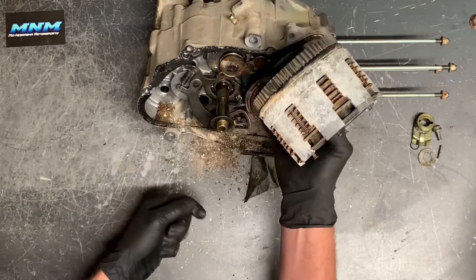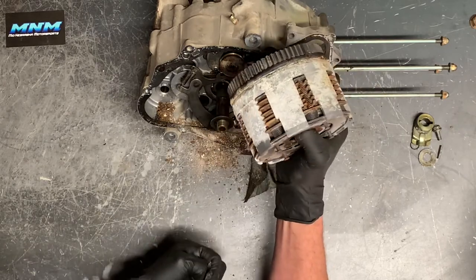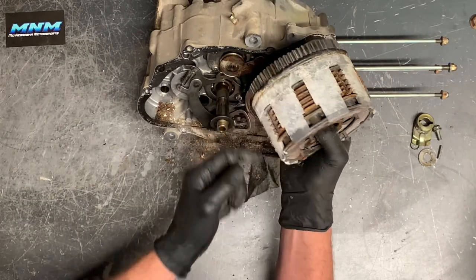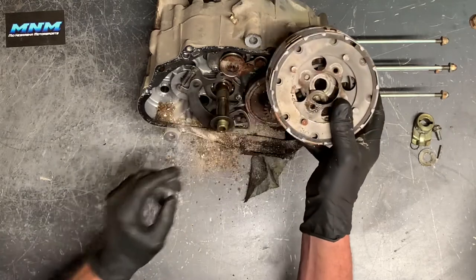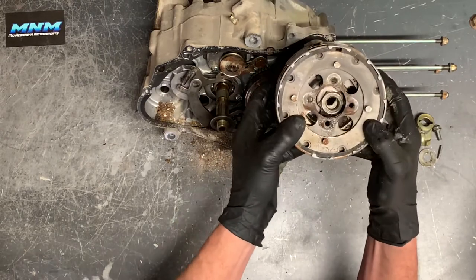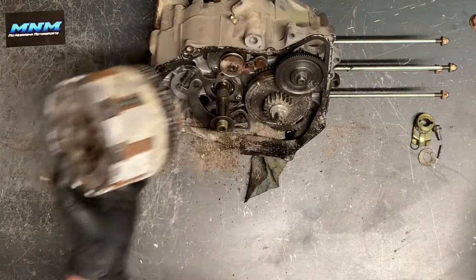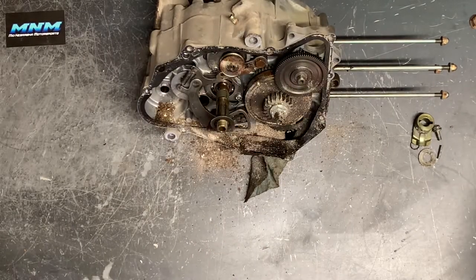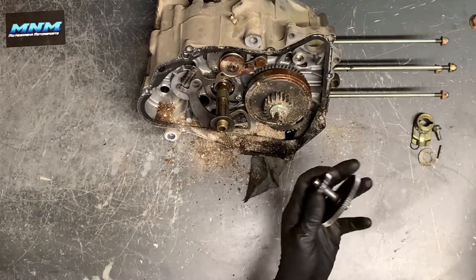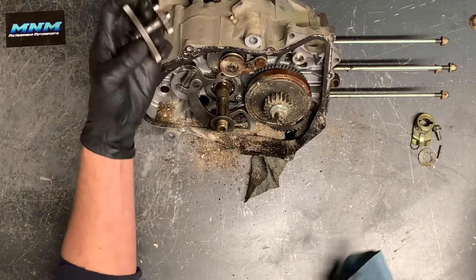You can pull that entire pack off. I think it's in good condition besides the corrosion and the buildup, so we're going to clean that up. There's kind of a lot to these clutches — maybe I'll do a separate video once this is cleaned up showing each component and how to rebuild it. I'll try to get a link up for a good clutch kit, and if you buy through me, mention my name at checkout — maybe they'll give you a discount.